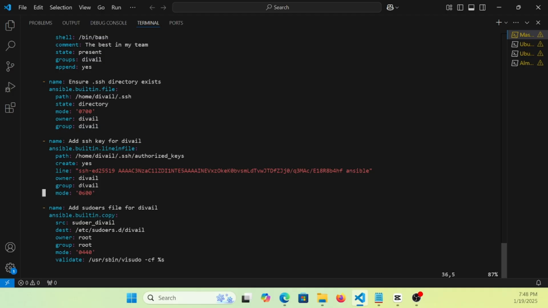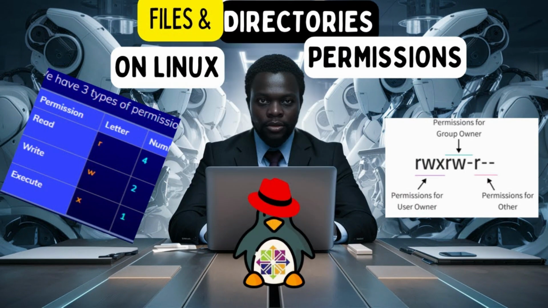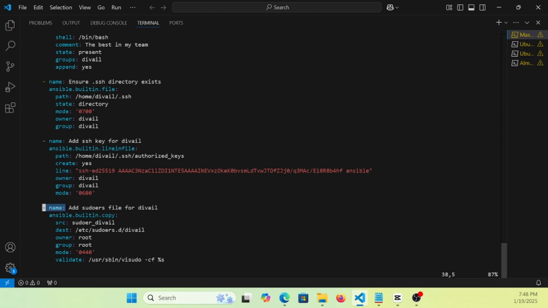Okay, and the mode is 0600. It's a permission. I also have an episode on permissions on Linux on this channel, so let's check on that one if you have no idea about how we are handling permissions on Linux. The next task is add the sudo file for divide, and we're going to use ansible.builtin.copy.